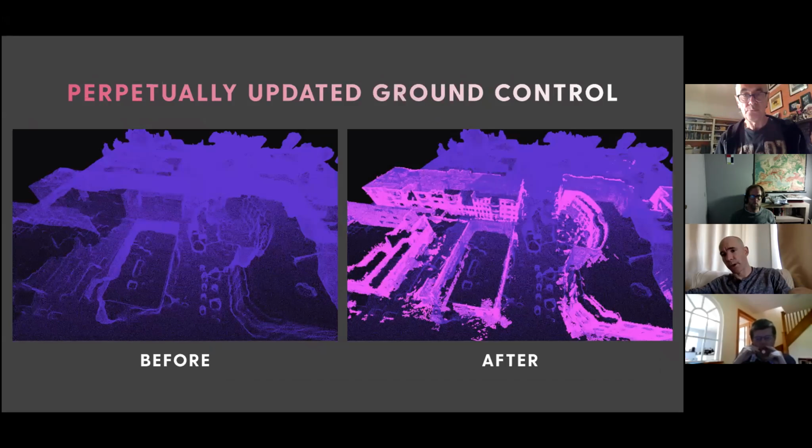So once we've gone through and created all of those scenes of the facades and the details from a ground level, and we've co-registered those to the aerial data, now we have really good roofs and we have really good facades. And those facades may change, right? By time of the year, by weather, by foliage, by construction, things along those lines. And so if we're updating those things, we can perpetually improve our ground truth of what is the reality on the ground, what's the built environment, what does it look like?